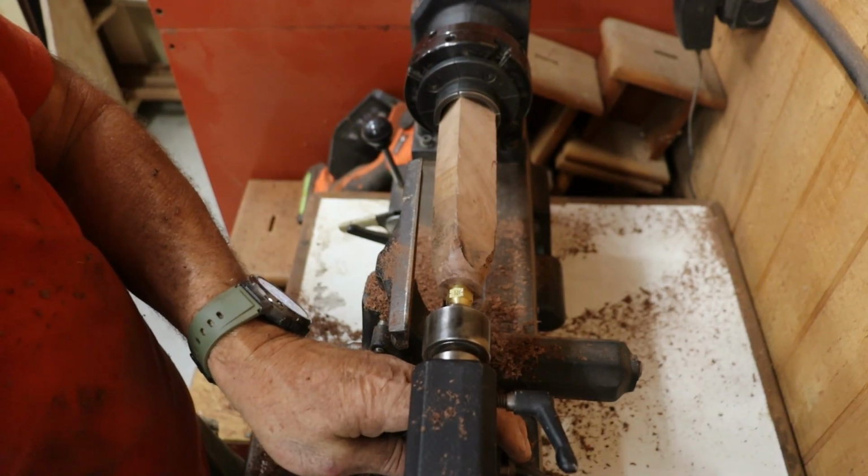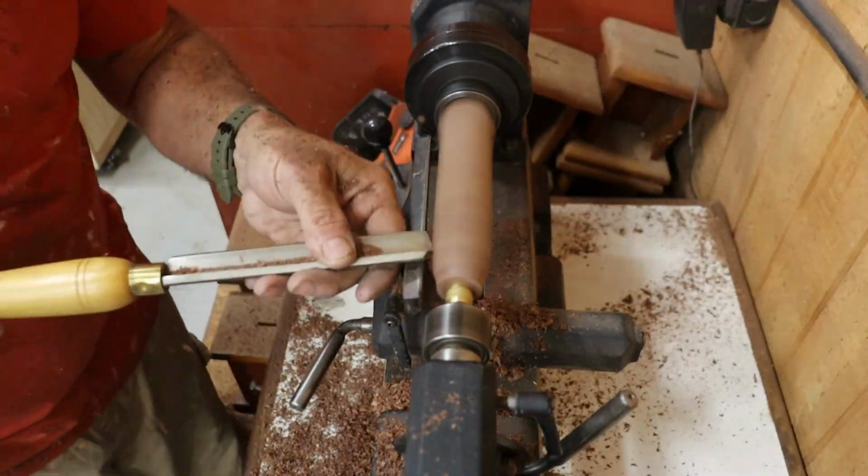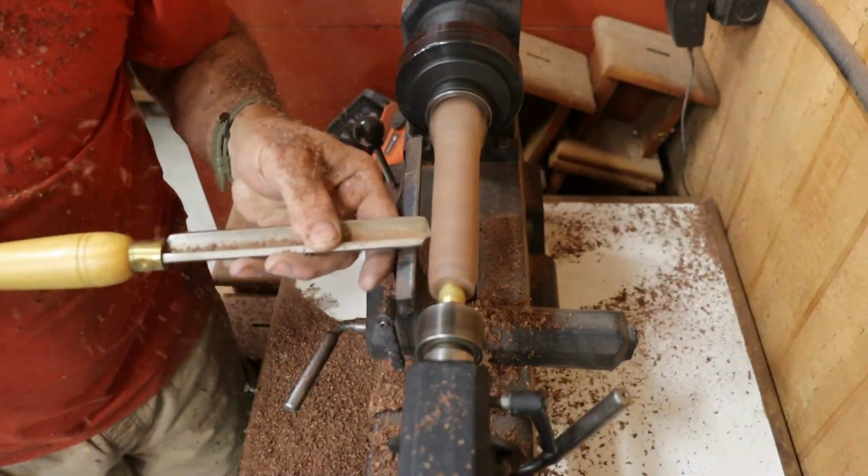Now it's time to mount the handle and ferrule assembly onto the lathe and start shaping. First, I rough out the handle using a roughing gouge to knock it down to a clean round blank.